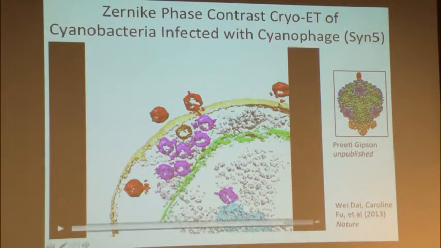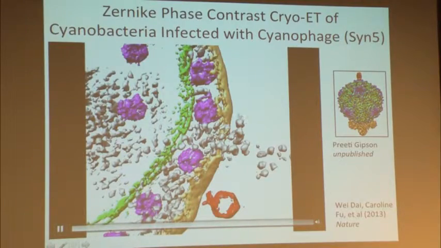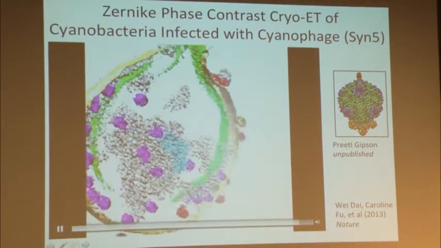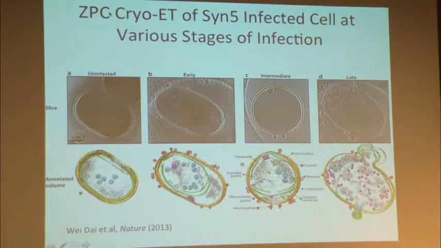So these are the tomograms we're able to get. And from here, you see there are actually some ribosomes leaking out because this is a late stage of the infection. One of the nice things about doing this tomography is you can do it at different physiological states. So we have been able to capture what we call the uninfected state, the early stage with only the phage particle outside, then the intermediate stage, and then this final late stage where more phage particles are being multiplied in the bacteria.